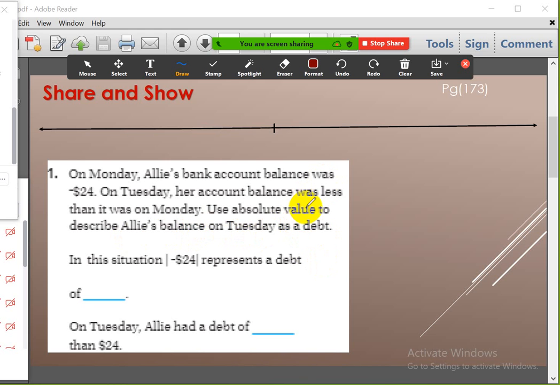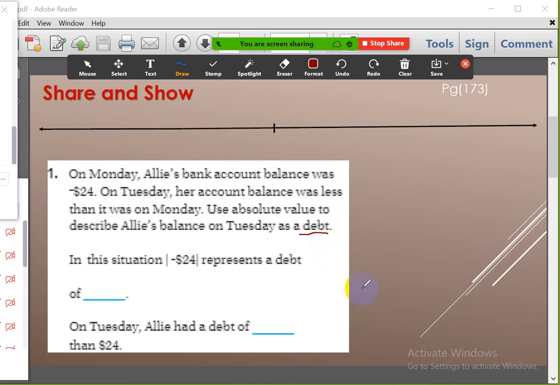Okay, so that means in a bank account, when I say negative 24, we are talking about money. That means there is no negative money, right? Like when I said there is no negative distance. Also when I'm talking about money, there is no negative money, but this minus means this money is a debt. Okay, this money is a debt for the bank.